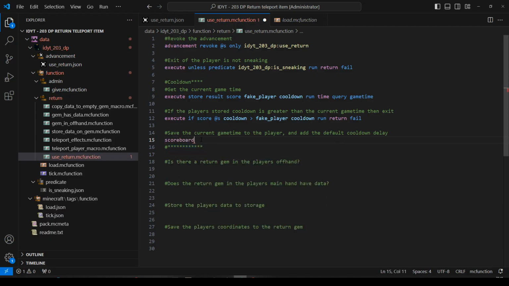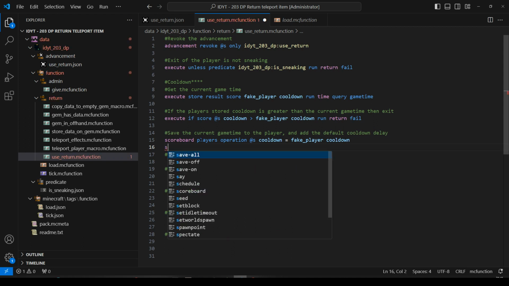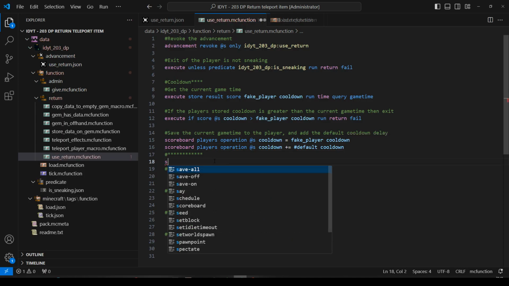So we will set the player's cooldown to the fake player's cooldown. So scoreboard, players, operation, @s cooldown equals fake player's cooldown. And then we'll add on the default cooldown, scoreboard, players, operation, @s cooldown plus equals, which means it's going to equal itself plus the default cooldown. And now let's put a say hi.